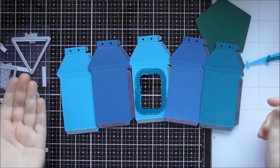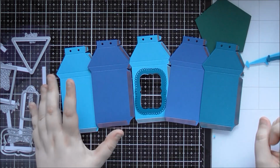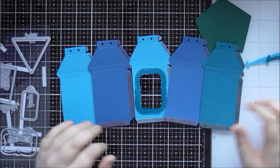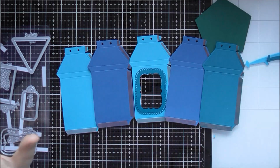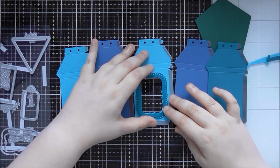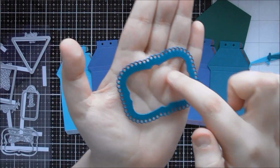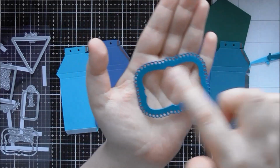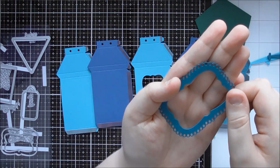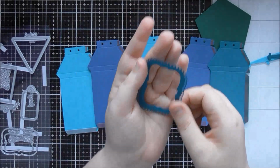Or if you have a lighter coloured card, like white card, or just any kind of light colour of card, you can add inky stuff to it as well to make everything look like it goes together really nicely. So I'm going to show you a few different things. So this is using the largest of the layering dies, and the straight-sided one is the larger straight-sided one, which is the exact right size for the shaker.